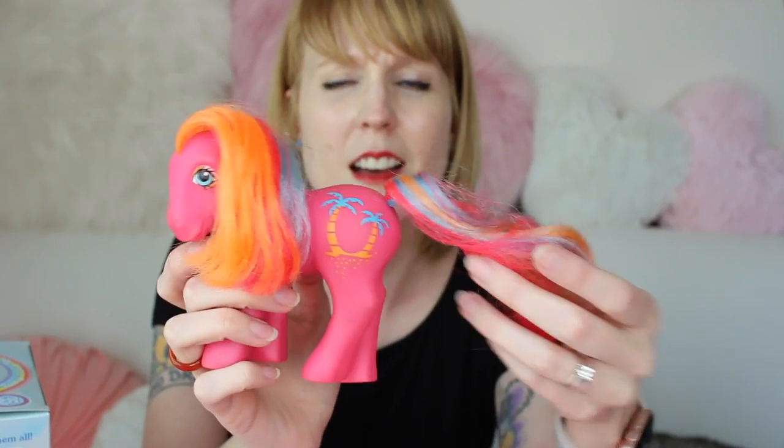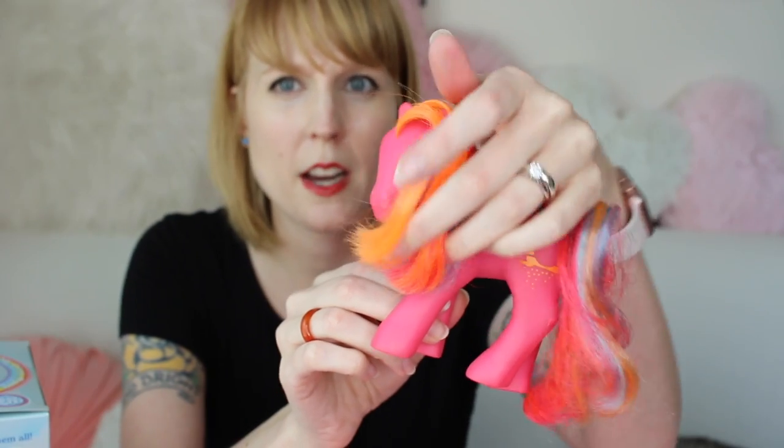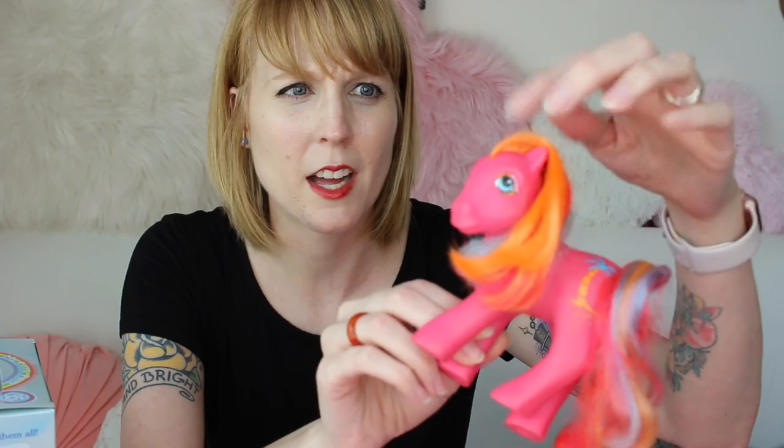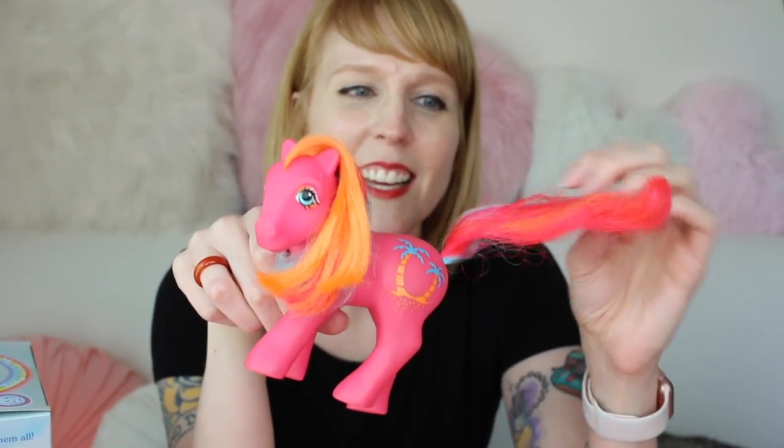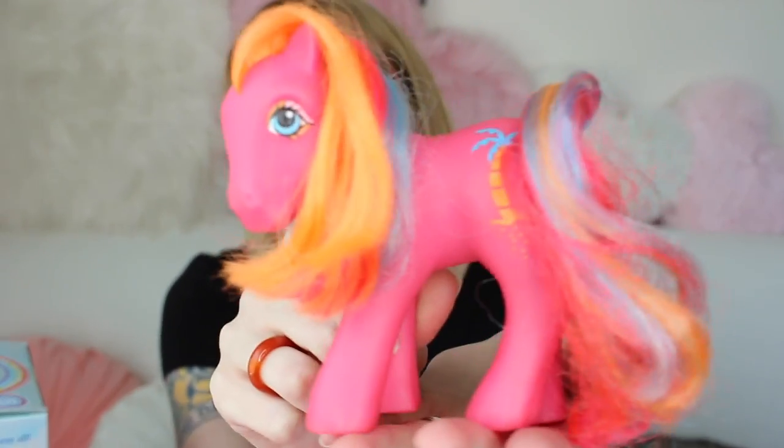You can tell the poor things are dirty, but this one is Pina Colada. I loved her too. I always really liked her super straight hair because I always had really straight hair when I was little. It got curlier after I had my son, but obviously I still straighten it. I always thought she had hair kind of like mine, so I liked her a lot. I would love to kind of recondition their little tails and get them back to their glory. Aren't they so cute? Look at my girls.